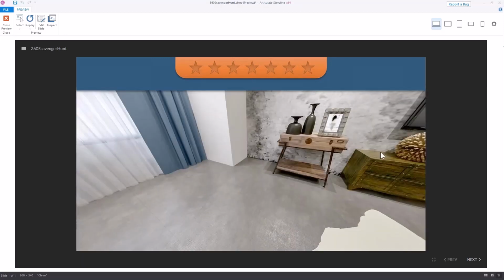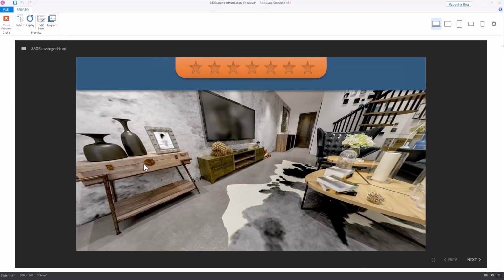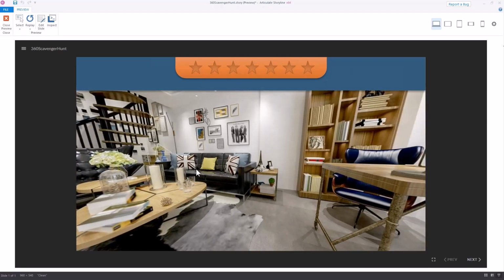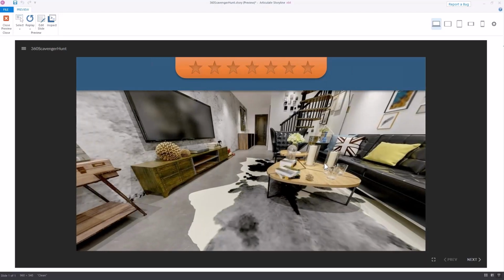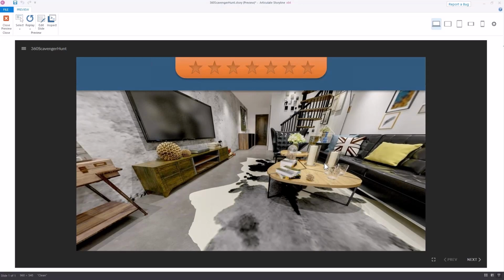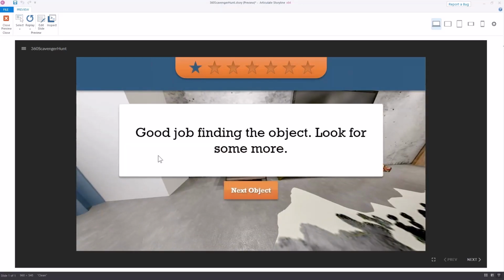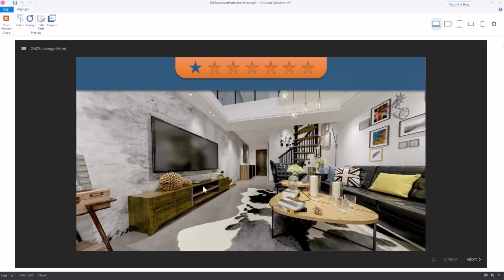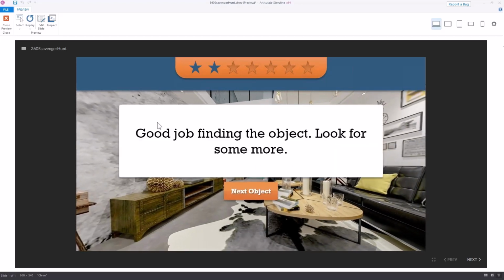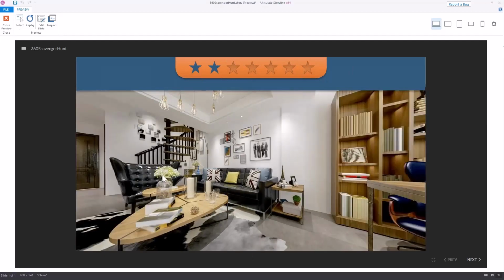So we're going to get started, and then I can just go around, and I'm supposed to find something. Now I can only find one object. Even though I have like 6 or 7 different things you can find, at this point it's like a scavenger hunt. Go find object 1, and I believe that's the lamp. So I find my object 1, I get my feedback. Here it's tracking it. I'm going to go to the next object, which is the door. Click on the door, get my feedback, it's tracking it, and then I can go to the next object.